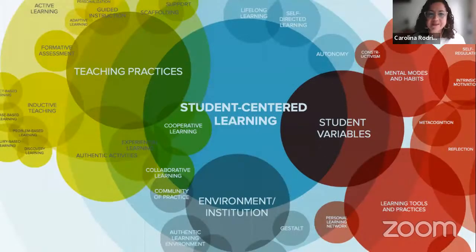So I want you to think about your classrooms. I want you to think about that idea of having students in the center of the learning process. What does that entail? What does that mean, right? Does it change our teaching practices if we put students at the center? Does it change the environment in the institution? Does it make us think about different things such as student variables?